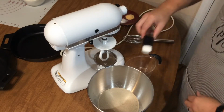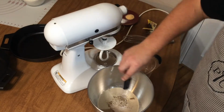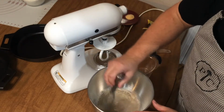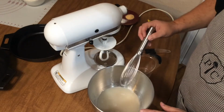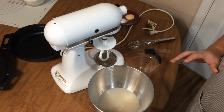And we're going to drop in 2 teaspoons of sugar, and this helps activate the yeast. We're just going to give this a quick stir. And we're going to let that sit for about 5-10 minutes, let that bloom.